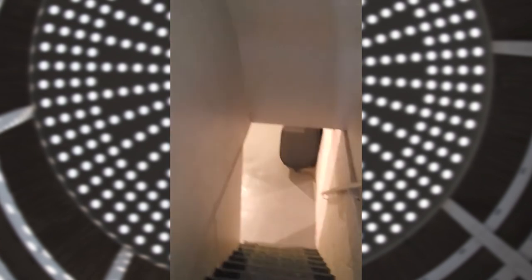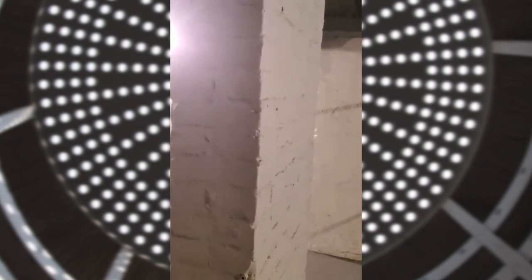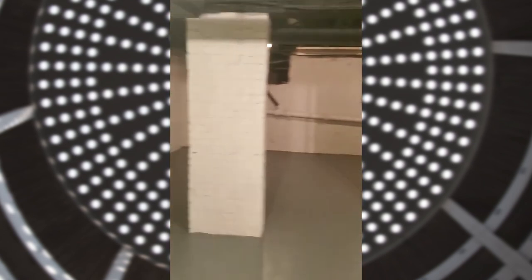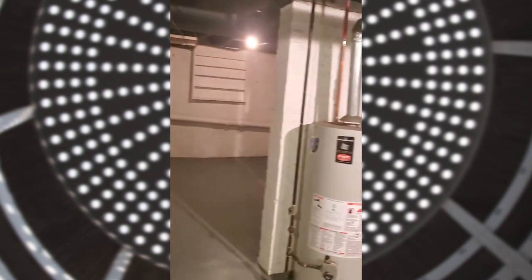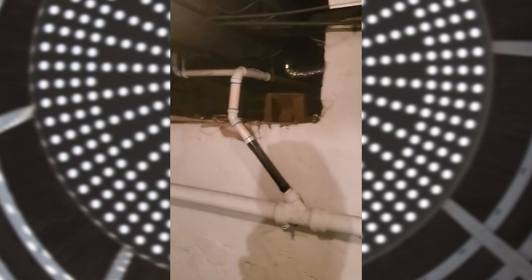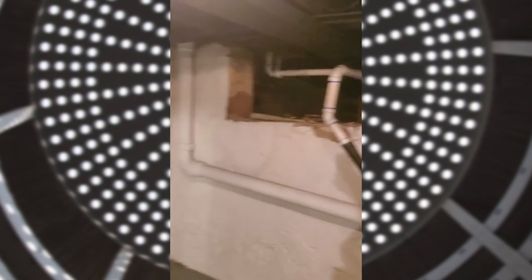All right, guys, so this is the basement. So it's really clean. It's not dungeony. So I like that. This is one part of it. And then you got the little pillar here. And then this is the second part of it with storage and stuff under the steps. And then the pillars, hot water heater, electrical. And then this house runs by oil, so that's the one thing that's like kind of old-fashioned and dungeony about it, and that little thing right there. But I'm sure we can like sheetrock around all that and block it off.